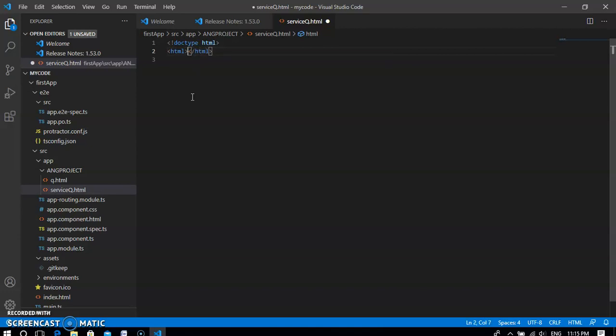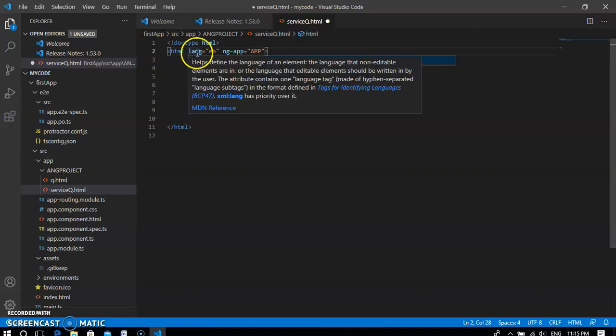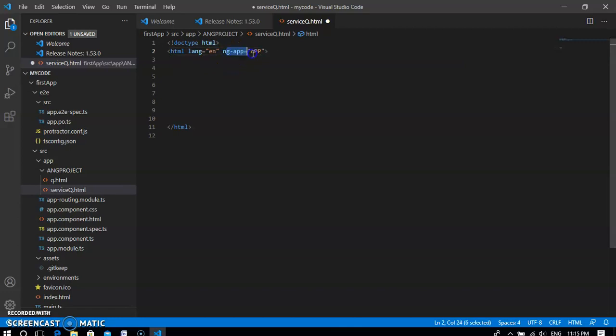I have to take the HTML opening and closing tags. We are writing this in html lang en ng-app. This shows this is an Angular project. We are writing this code for Angular.